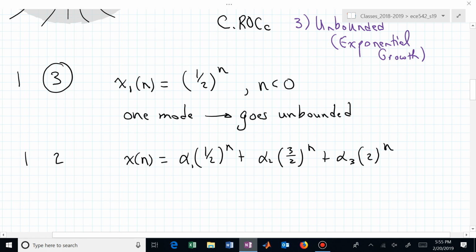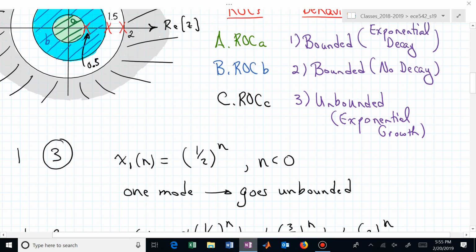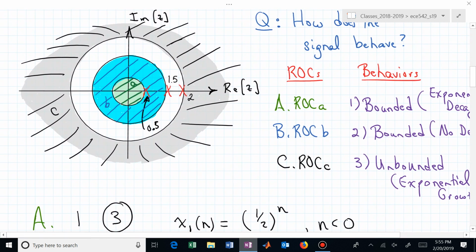Are all of these modes valid for the same range or interval of support for little n? Do these all correspond to the same range of n values, relative to region of convergence B? This is now the annular region, and so now we have some poles that are exterior and some that are interior to the region of convergence.